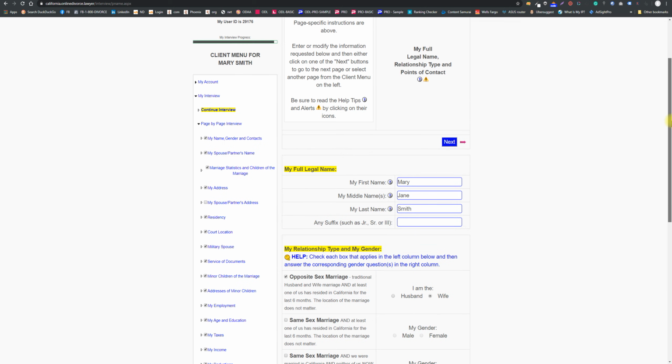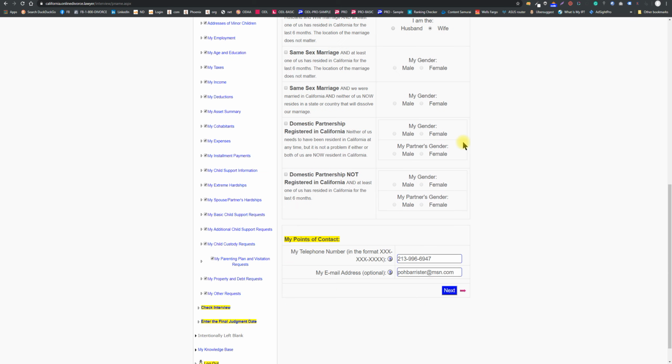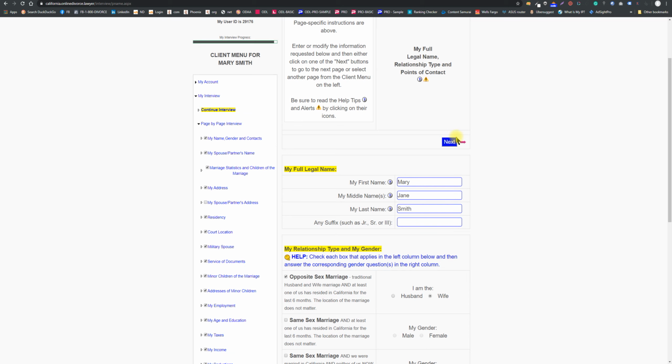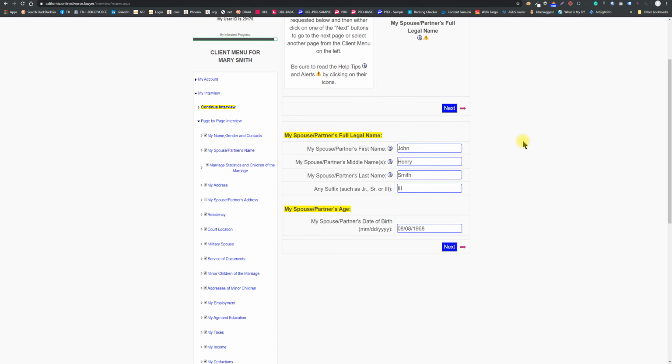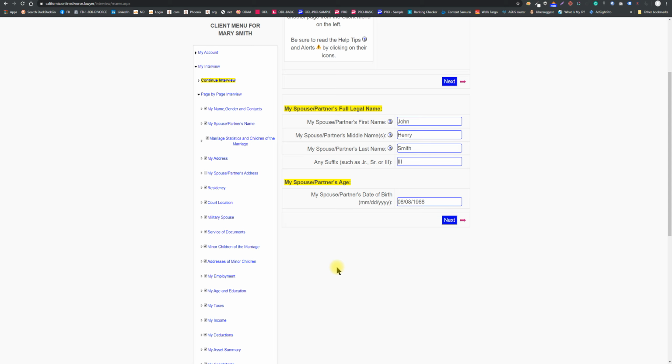There are basically two ways for your client to navigate through this menu. She can either click on one of the two next buttons, one top, one bottom on each page, and go to the next page in sequence. That's the preferred way to do it, but people sometimes aren't that organized. The interview allows the client to jump around as much as possible within the interview.